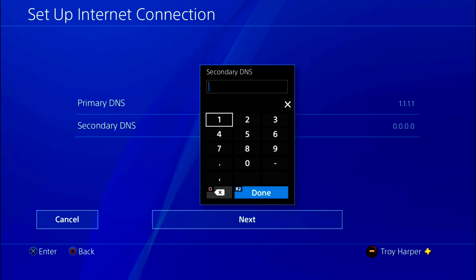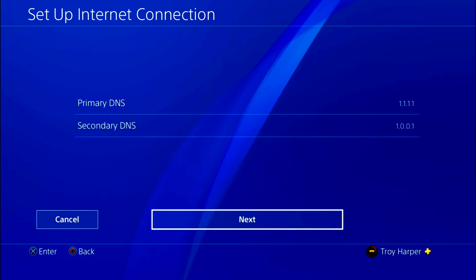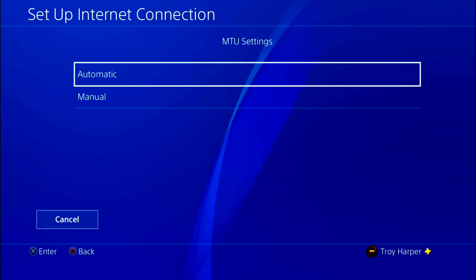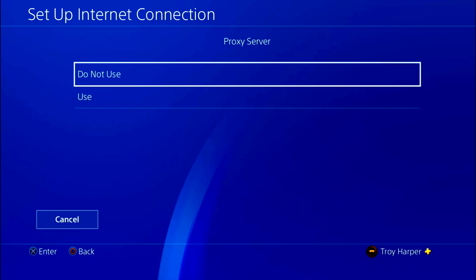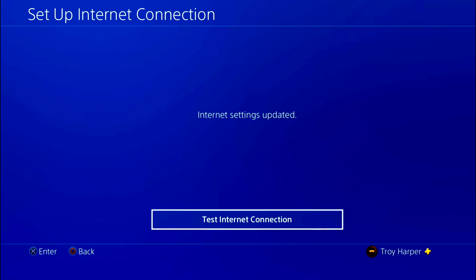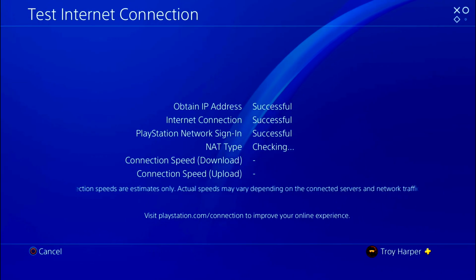In my case, that is 1.0.0.1. For MTU settings, we will select Automatic. We will also select to not use a proxy server. Now we will test our internet connection to make sure that everything is configured properly.